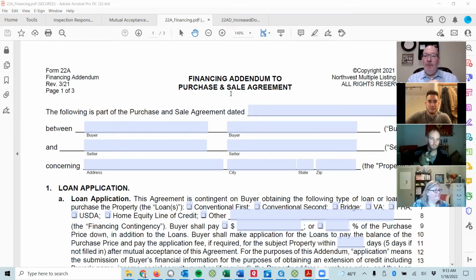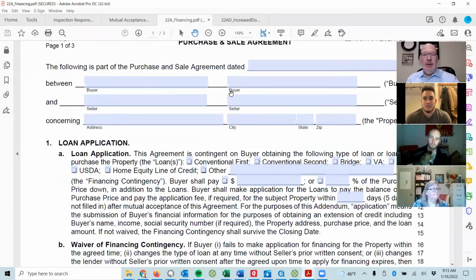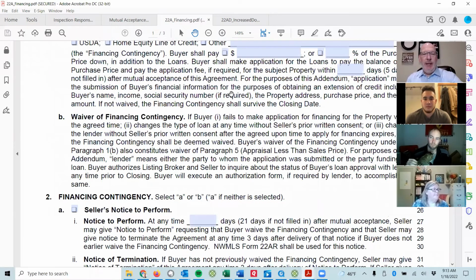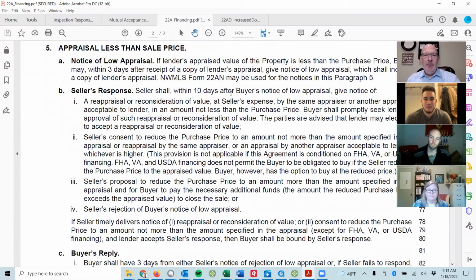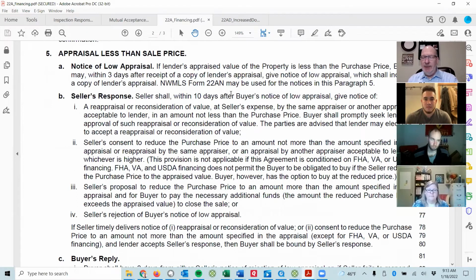Today we're going to cover Form 22AD, which is for low appraisal. And I always, when I talk about this topic and train on it, start with Form 22A, because what Form 22AD is doing is modifying paragraph 5 in the financing contingency.